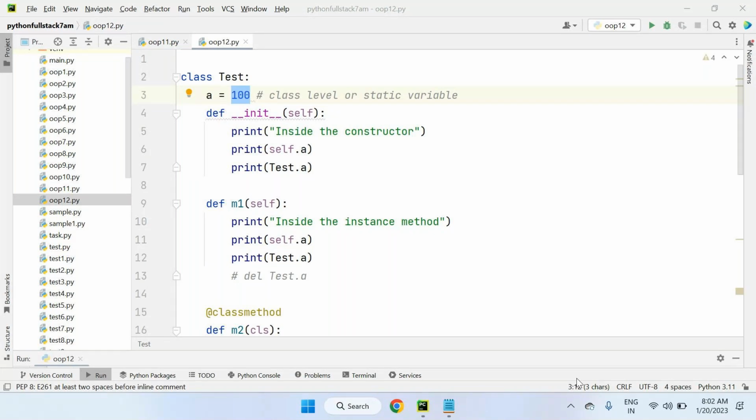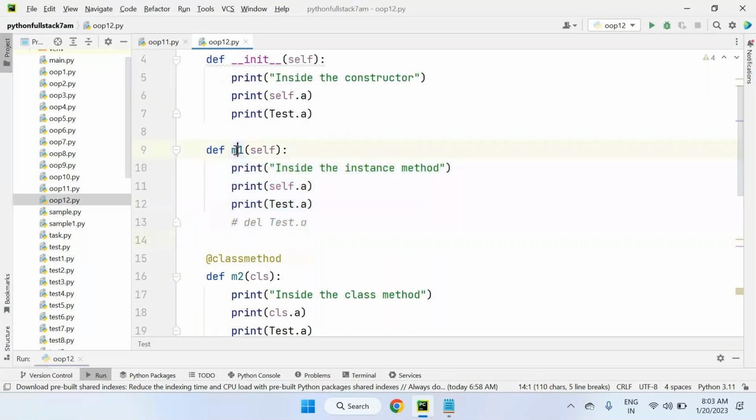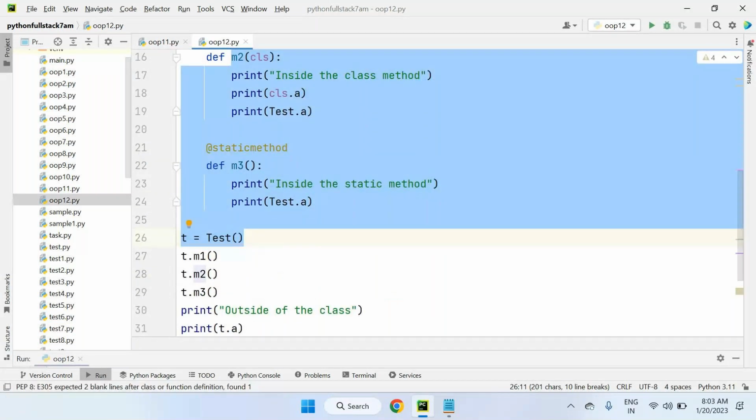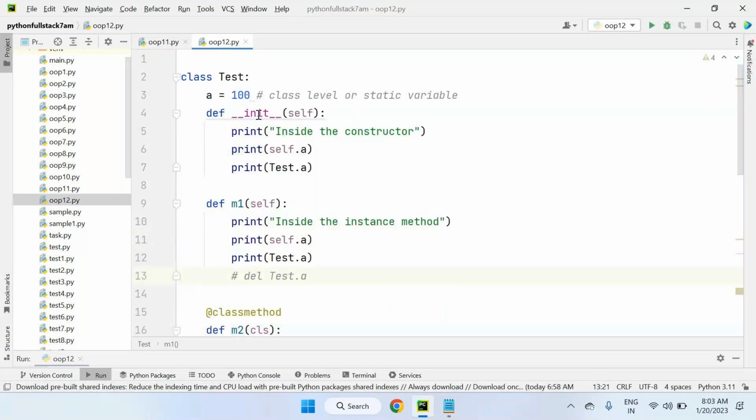The first two which you have defined, init and then self, that one is a variable, and the second one M1 is a variable. And when you go down to line number 15, that's a function, right? That's a method. M1, M2, M3 are methods, but different types of methods. This is also a special method, it's a constructor, we can call it.